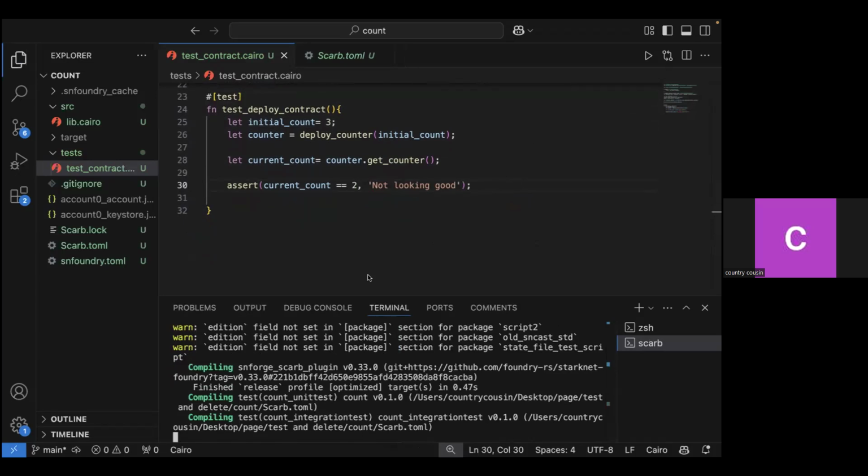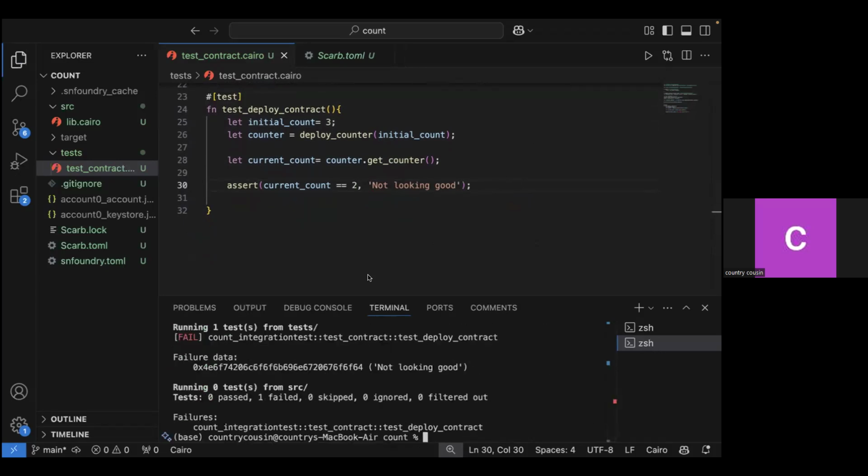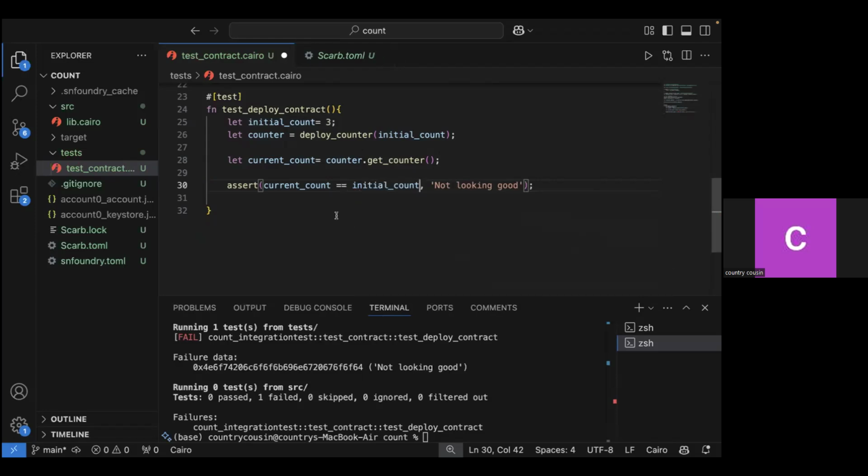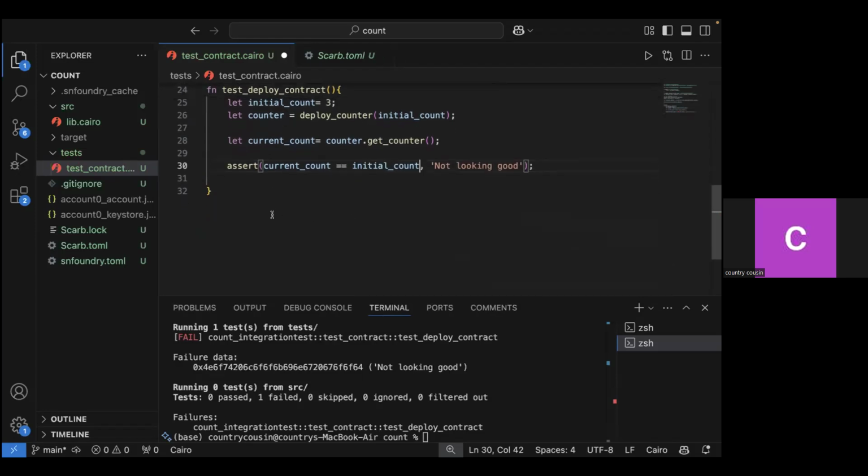Is it going to pass or will it fail? So you can see that it failed. We are expecting 3, but somehow we were given 2. That is wrong, so we have to get it back to initial count. So we have tested that this deployment works.